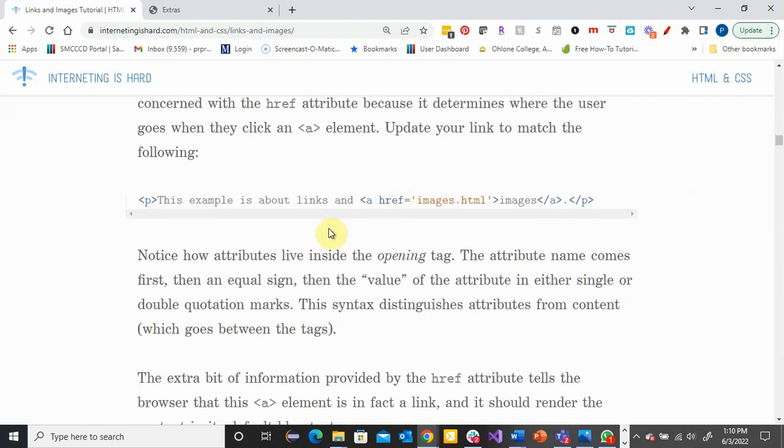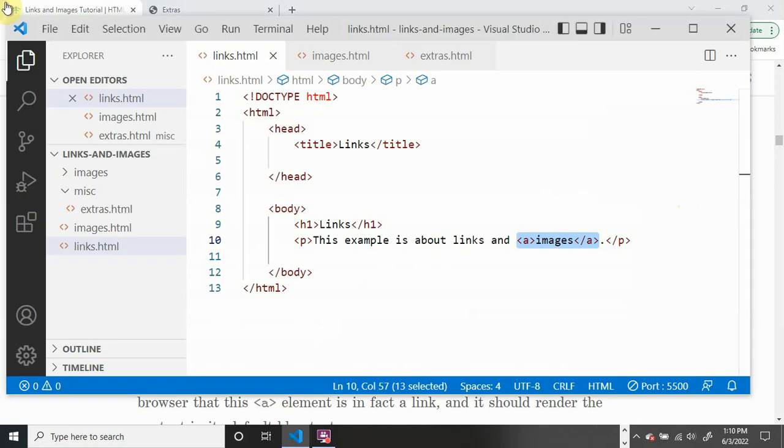All right, so look at the changes we're going to add in here. Inside of the anchor tag, we're going to put href equals, and what am I linking to? I'm linking to the images.html file. And notice that that has to be in quotes. It could be single quotes or double quotes.